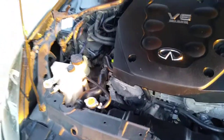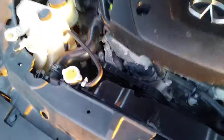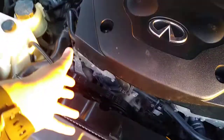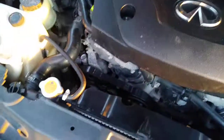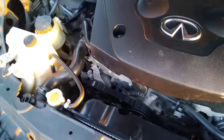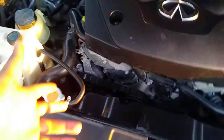So that came to the conclusion that it was my alternator. Since I already spent like 200 on the battery, I looked it up and it was gonna be like another 200 for another alternator. So luckily I have some good friends. They helped me out, and I got the alternator.